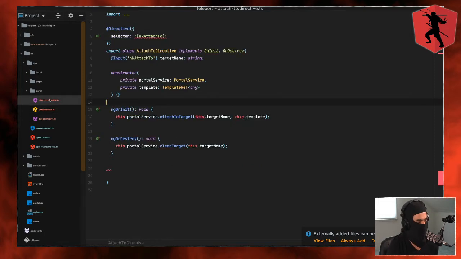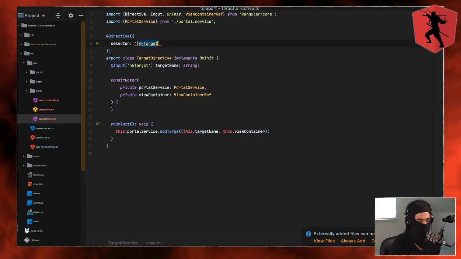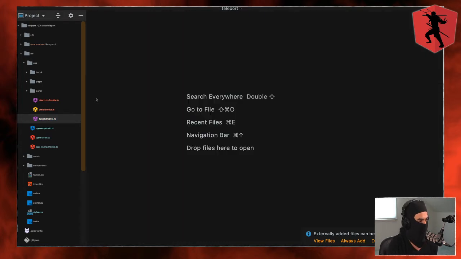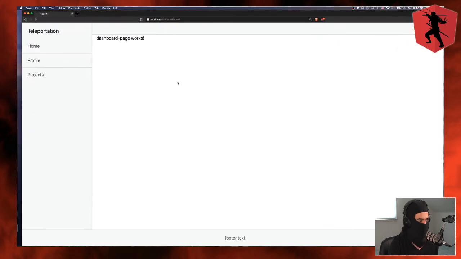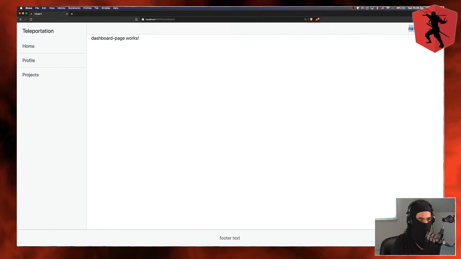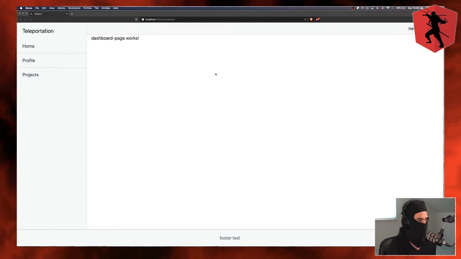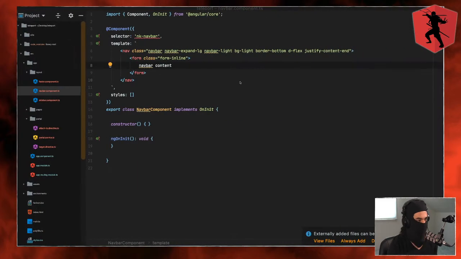Those directives should be attached in the correct places. Let's see what we can do with it. As a starter, we're gonna go to the layout and we're gonna go to the navbar. And here, instead of static text, this navbar content, let's define a target using our directive.